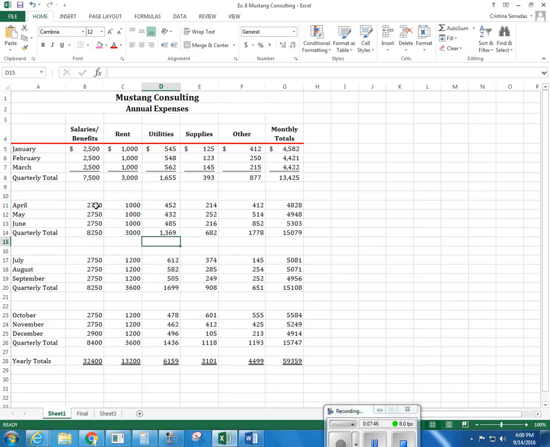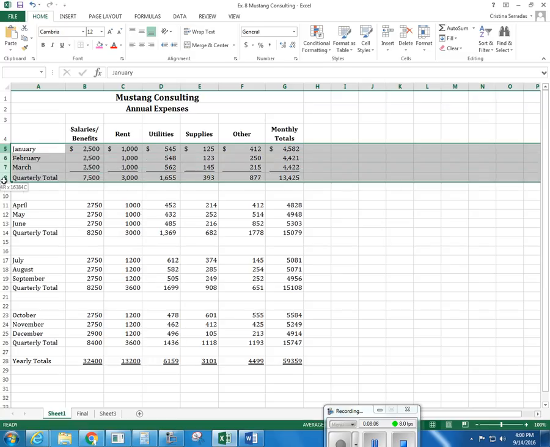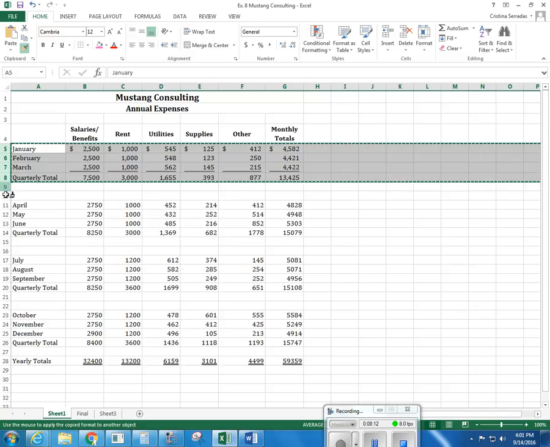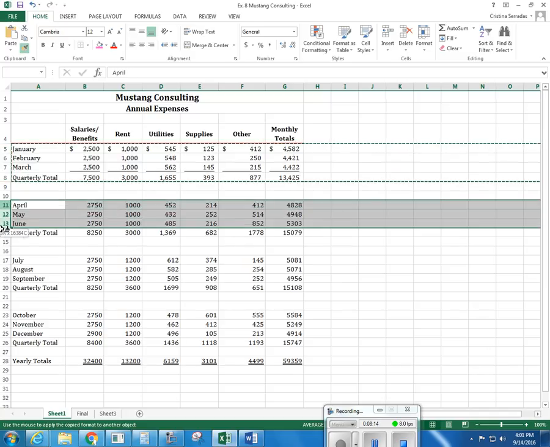So you got to go ahead and apply the same formatting to quarter 2, 3, and 4. But do you want a shortcut? Let me give you a shortcut. It's called the Format Painter. And here's how it works. It copies this formatting to the area you select. So let me start by selecting rows 5 through 8. This is the Format Painter. Click on the brush, and then 11 through 14.